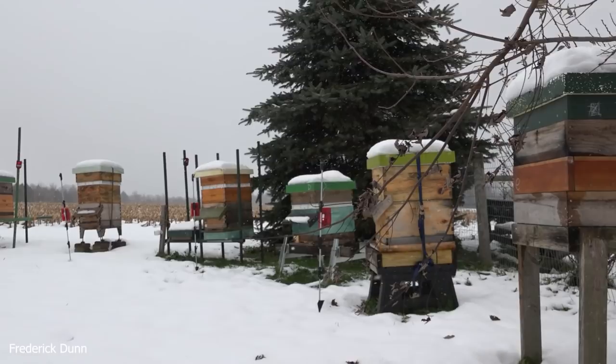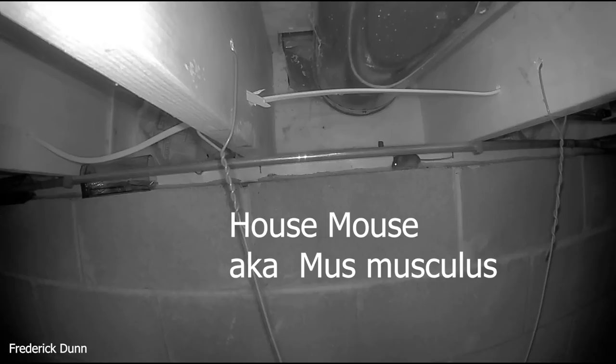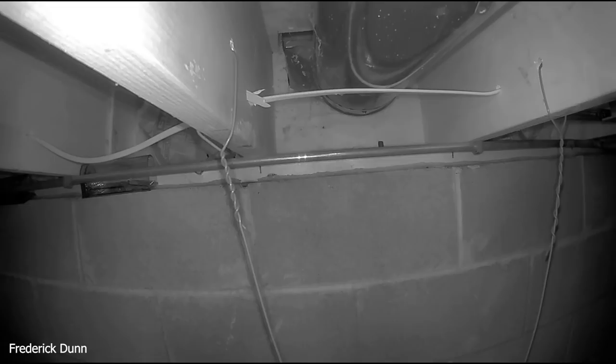And I'm going to show you two different species of mice and the best possible way there is to get rid of them. So here we are in my basement. What we're looking at right there to the right, skittering along, is a house mouse. I'm going to show it to you up close, but house mice are pretty fast moving. In fact, they can run up to 8 miles an hour. So these things are found all over the place. Super agile, omnivorous, they can eat everything, which means that they're survivors.